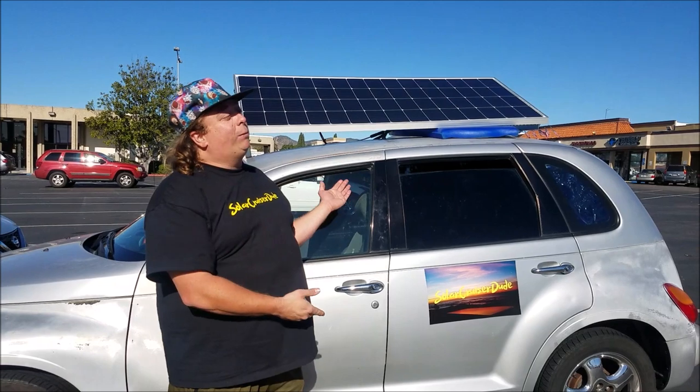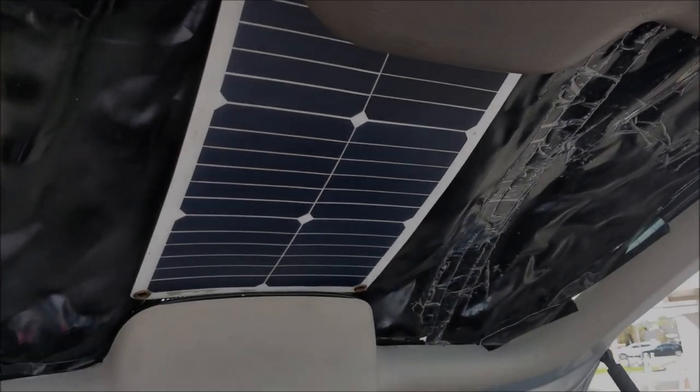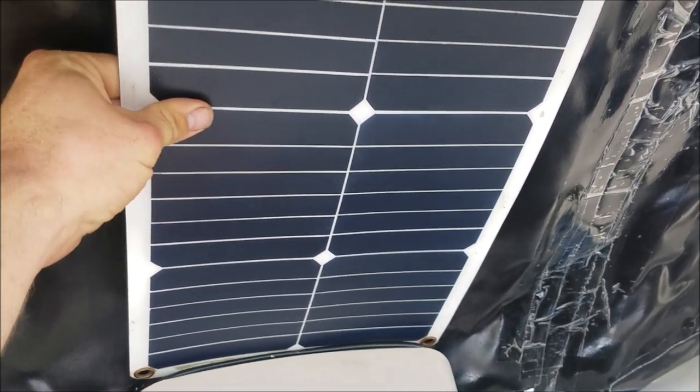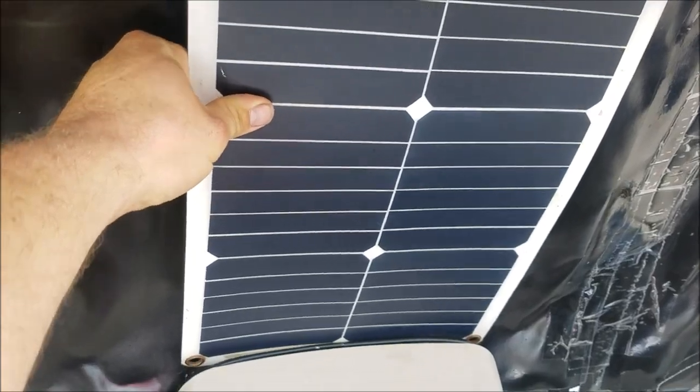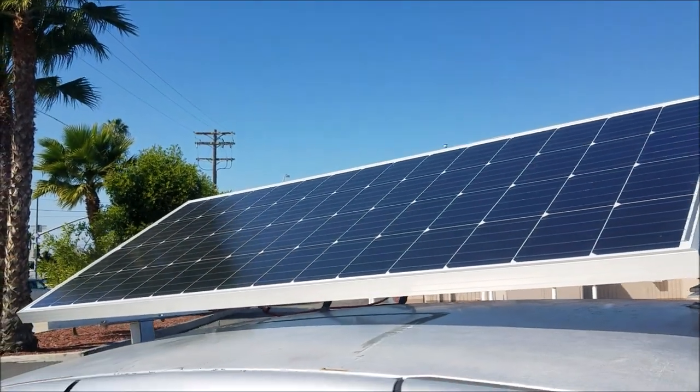Today we're going to take a look at how I turned a 2002 PT Cruiser into a Solar Cruiser. It's hard to believe that at one point I started off with this dinky 18 watt solar panel, and now I'm running 200 watts. What do you need to know when you want to get into solar power? Where do I start? Well, I'm going to show you what I did to start with my PT Cruiser, and maybe you can use what I did to start your own system.